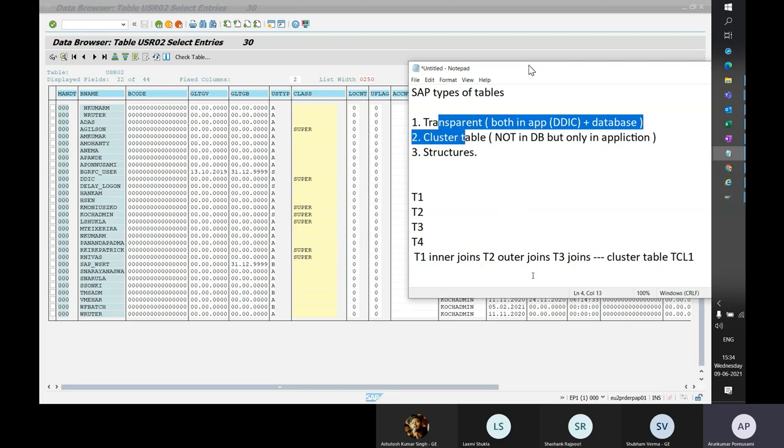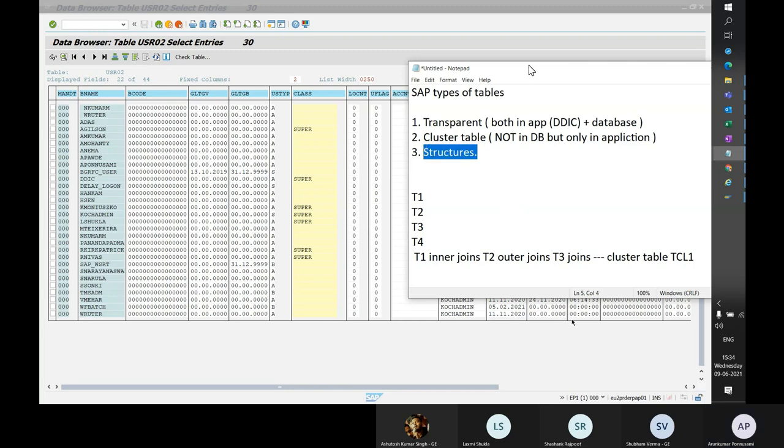That's it. Okay, and there are things called structures. Structures are more or less like cluster tables, but with more flexibility. In the sense that these structures will be very much lesser in size. Only on demand, if you need it now, only then the application server will perform this inner and outer join. Then it creates a table and pulls the data from the database. That's it. And it deletes it at the time itself. Once the program gets completed, the structures also will go off. So that is called a structure.